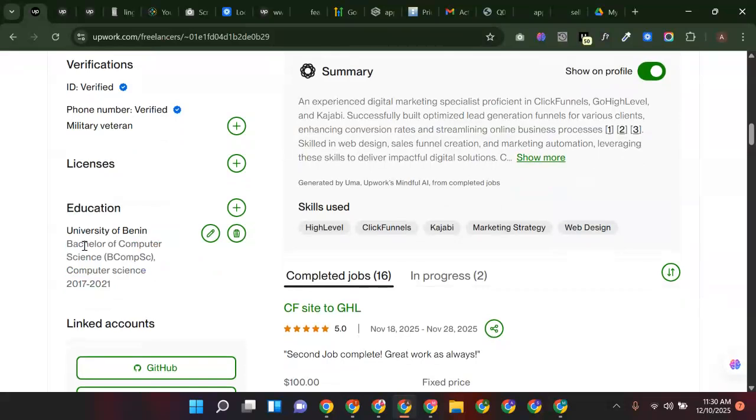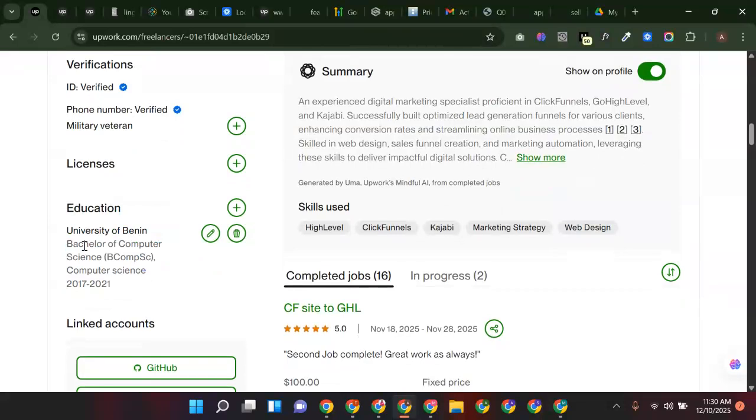So then another thing is the education. I used to tell people, because you went to school, I read biology education in school. Now because I went to school to read biology education, that does not mean I will come to Upwork and write it there. How does it correlate with tech? So I used to advise people that when you want to open a profile, even if you did not go to university, nobody will challenge you on Upwork asking which school, give me the proof, or show me your certificate.